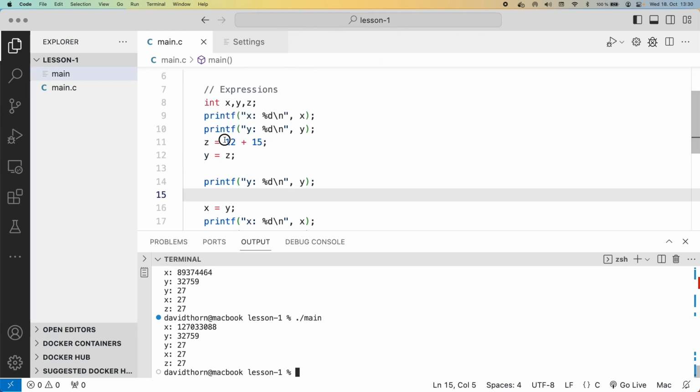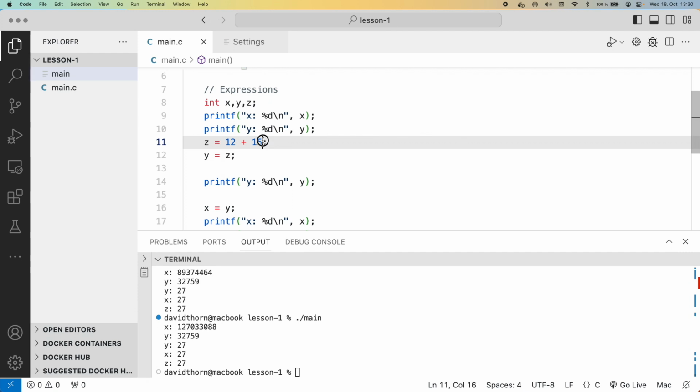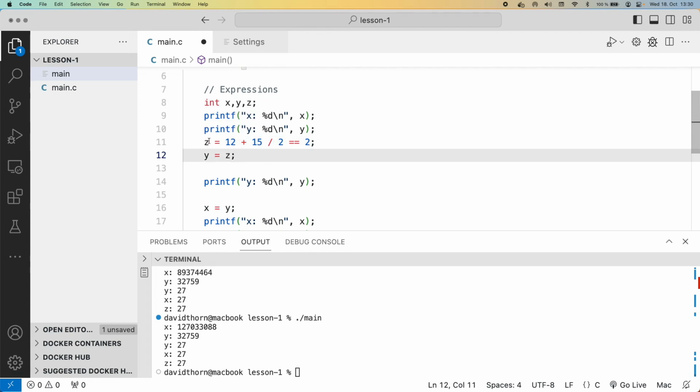The expression is nothing more than this, and like I said, we could divide by this, and we could then say is equal to 2, whatever. This would also be an expression. It's going to evaluate the left hand side, evaluate the right hand side, and then apply the comparison operator to both sides, and that is going to give either 1 or 0, because it's still an integer.